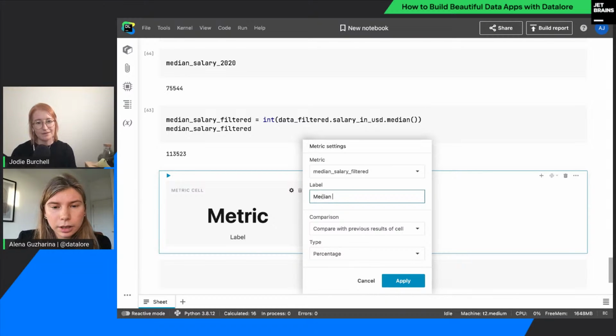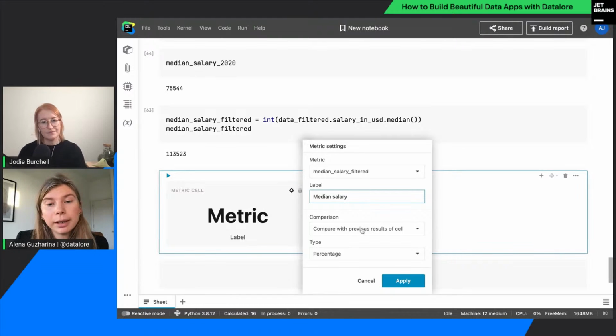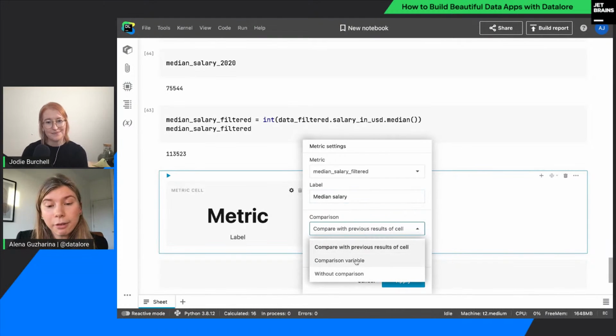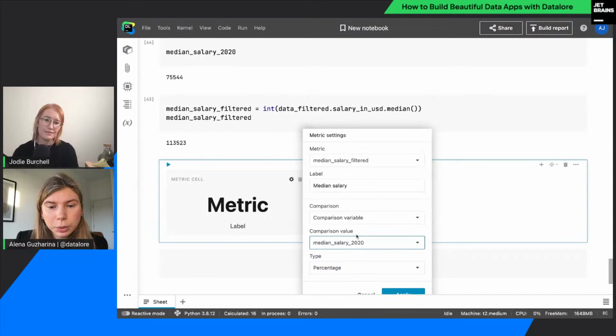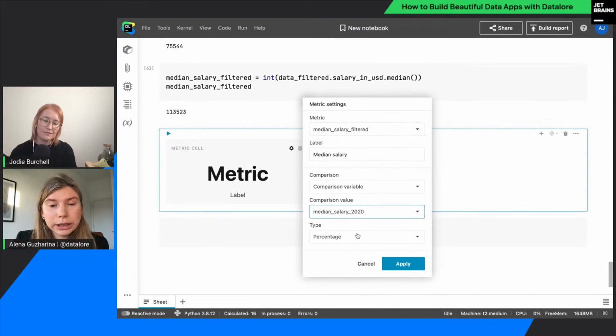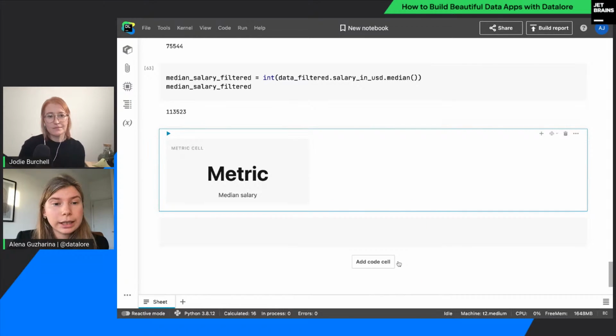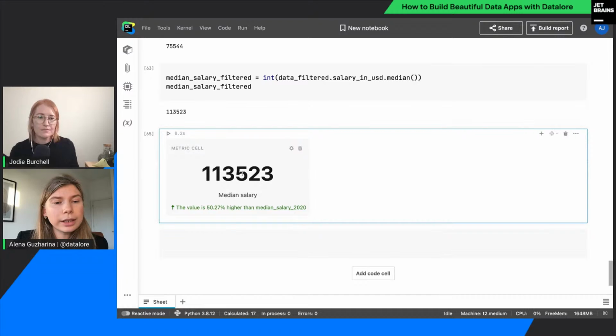Let's add the label. And we'll do a comparison with another variable. Let's choose this variable, which should be median salary 2020, and compare in percentage. So let's hit apply and run the cell.